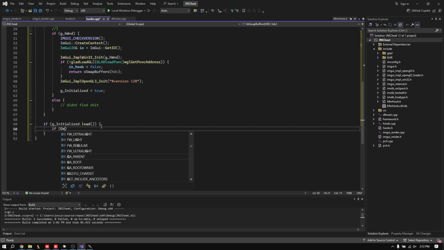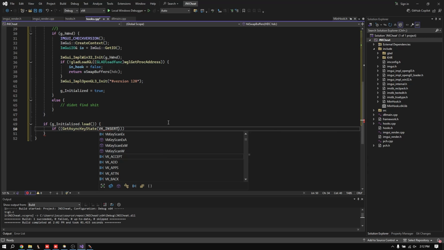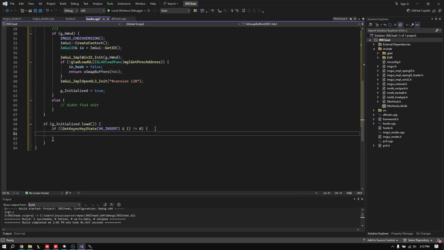Then we're going to do if get async key state, and then we're going to make a menu key, so we're just going to do VK underscore insert, and 1 is not equal to 0. That's just how we're going to do that. Then we're going to do show menu equals opposite of show menu. And yeah, that should be it.